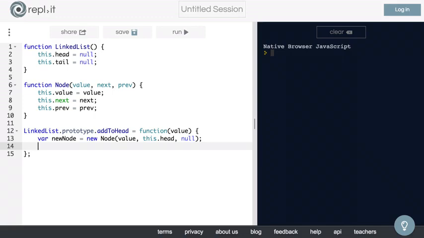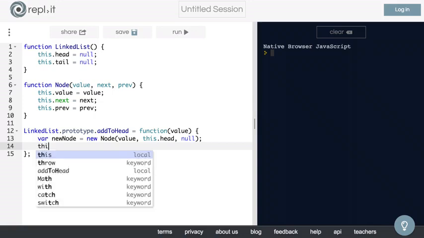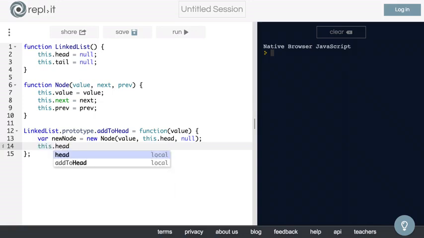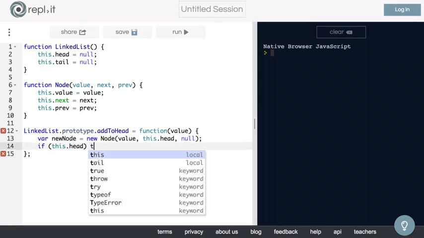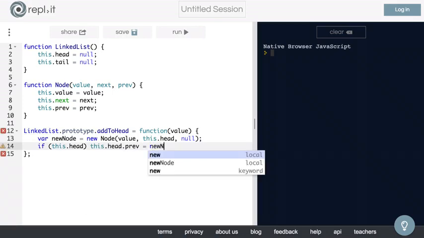So we know that if there are already any nodes present in our linked list, even just one node, there will be a this.head present as well. So we say if there are already nodes present, or more simply, if this.head is present, or if it exists, which is referencing the old head of the linked list, not the new one that we just created because it isn't the head yet. So if this.head is present, then we need to set its previous pointer to now reference our new node, which will very soon be the new head node.